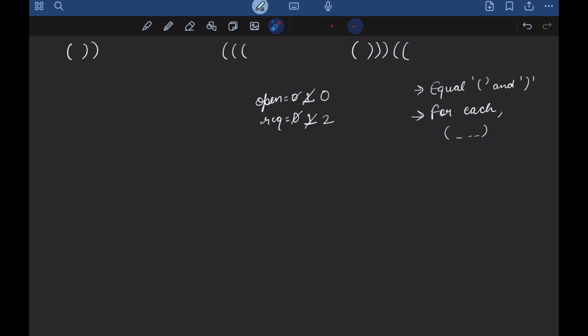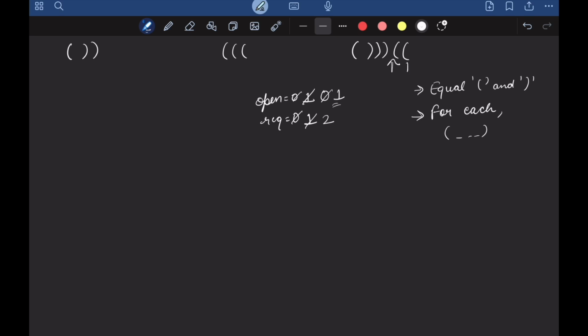Now this is an opening bracket, right? So I will count it. Why are we counting here? Because in the future, we might get a closing bracket which can be paired with this. And if we don't get it, then at the end, we can count how many open brackets were unmatched, right? So for this, our count will become 1.